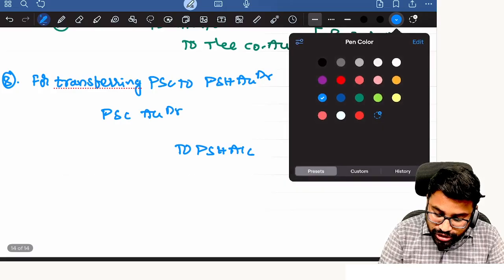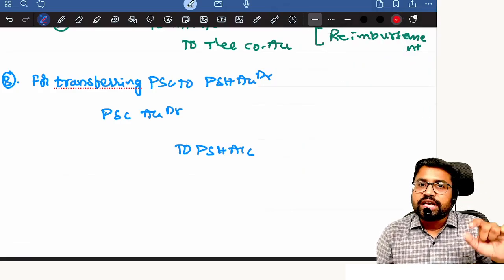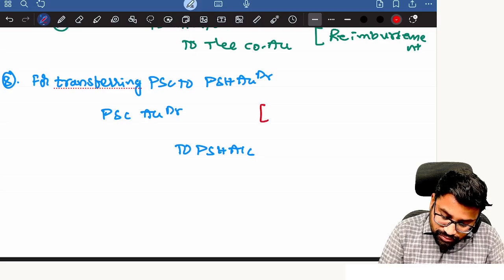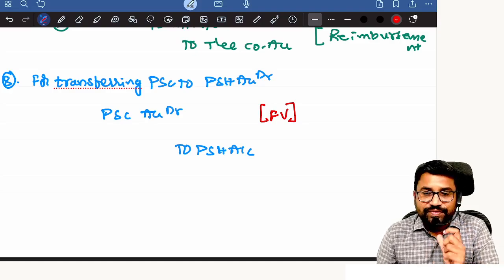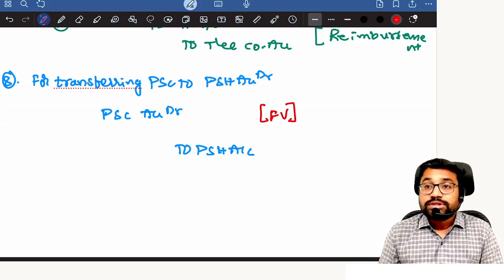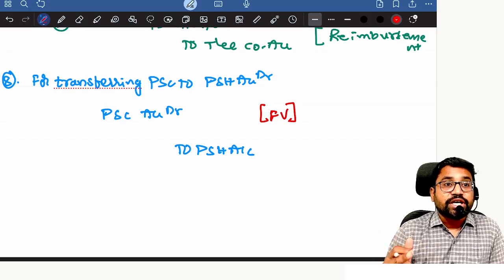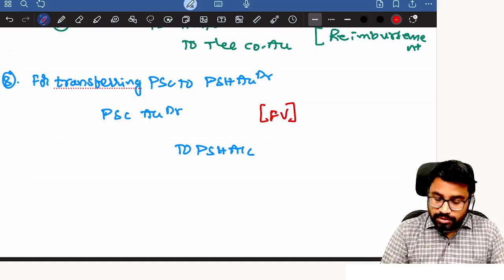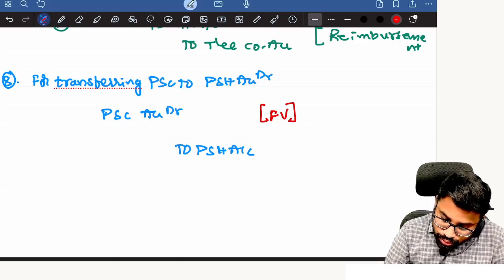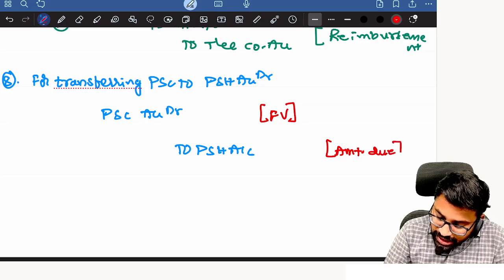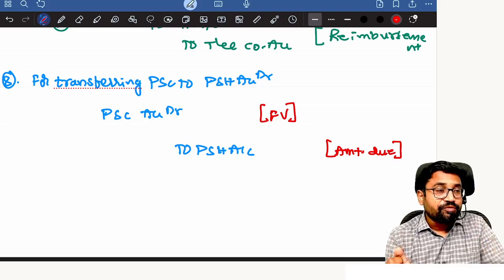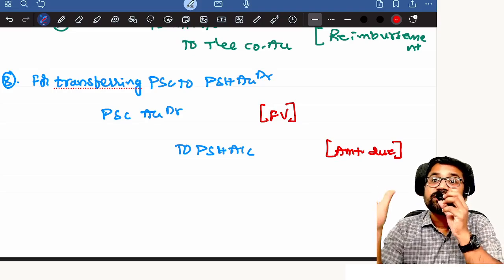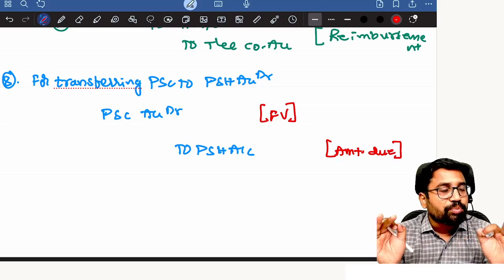Now here is one important point. Preference share capital you will debit at what value? Face value. Capital will have a face value. But sometimes you may pay preference shareholders at a premium. That means the amount due to them may be more than the face value or less than the face value. Sometimes you will pay the preference shareholders at a premium, sometimes at a discount. Please understand, this is an important concept.